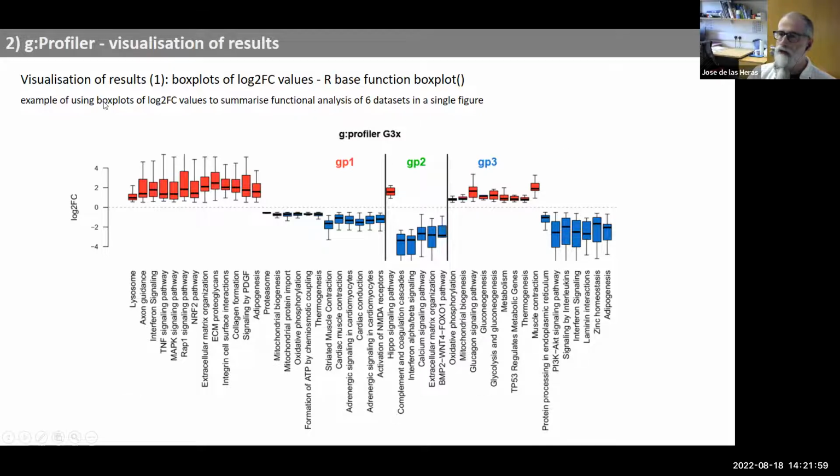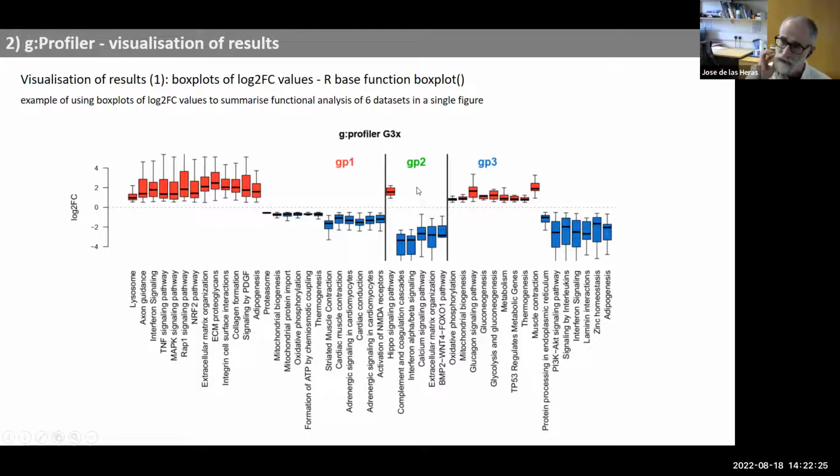So I used this method using box plots to visualize, in just a single figure, a summary of the functional results for the three groups I was seeing. This indicates the categories of genes that were upregulated, downregulated, and so on, so it allows you to condense everything quite neatly in one figure.